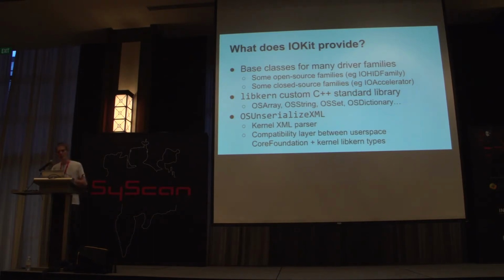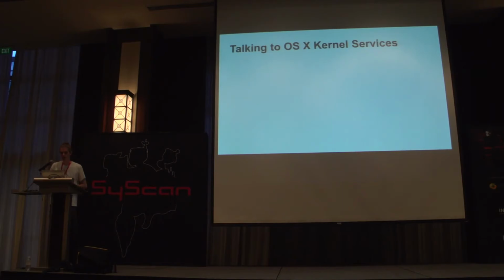and kernel space. If you have a kernel device driver that's expecting a dictionary of arrays of sets of strings, you create it in user space, serialize it as XML, and then in the kernel, deserialize it, and pass it to your device driver method. So how on OSX do we actually talk to these IOKit device drivers?